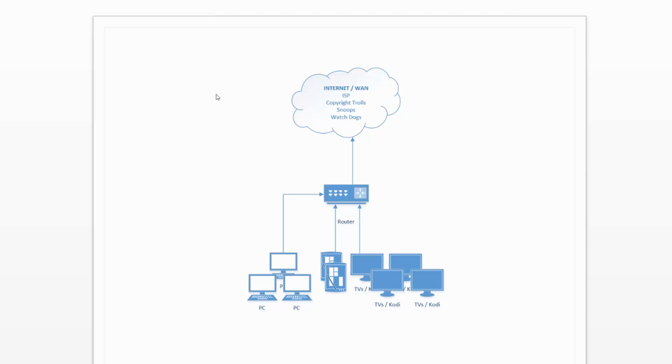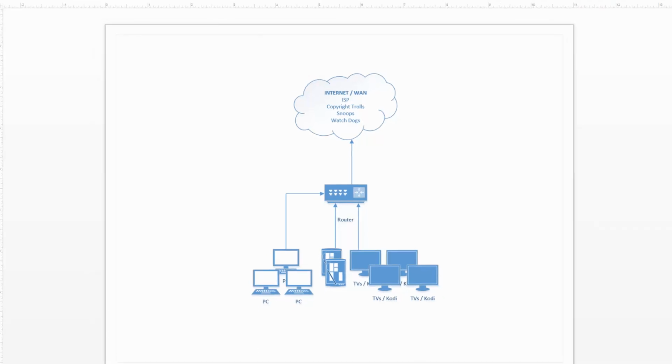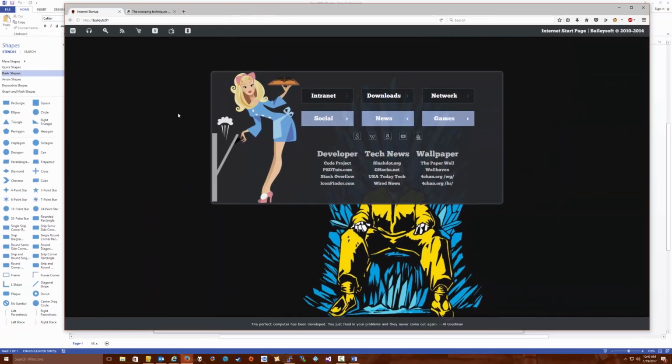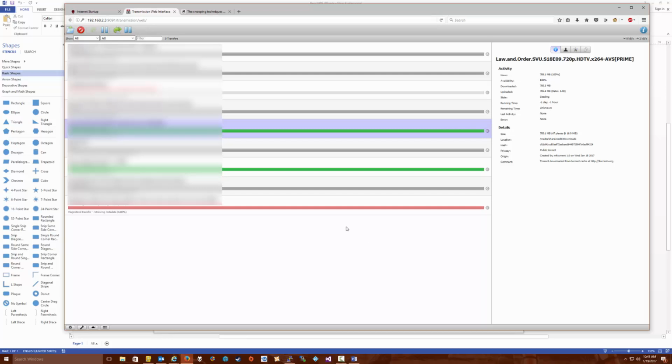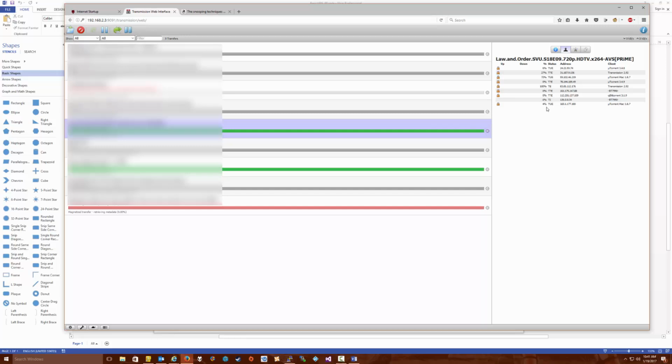And they'll just sit in the swarm and they'll just capture every single IP address of the people that are in the swarm. From your BitTorrent client, you can actually see what they see, so you can understand this better. I'm going to go to my seed box. On my seed box, if I select a torrent, then I can actually take a look at all the peers that are in the swarm. And for this particular torrent, I can see right now as it stands, I've got 9 connections, or I'm going between 6 and 9 connections. And anybody in the swarm can see the addresses of the people in the swarm.